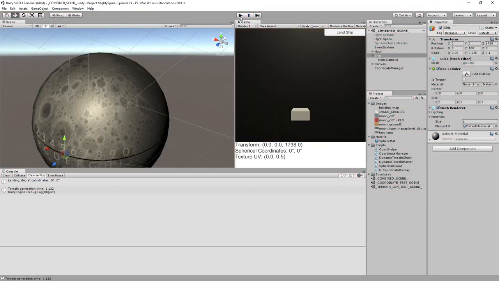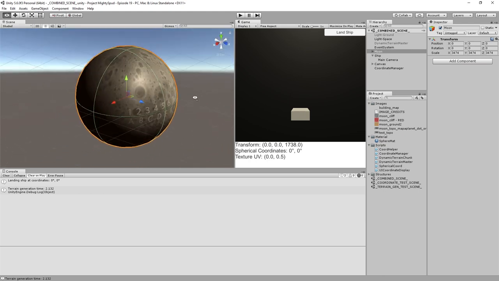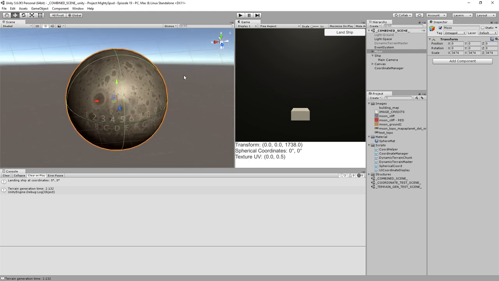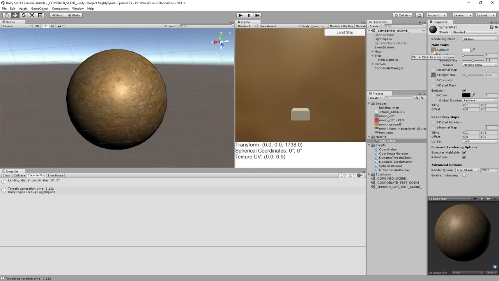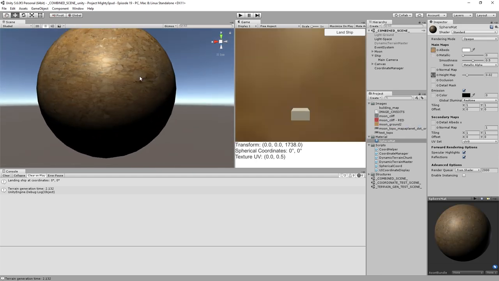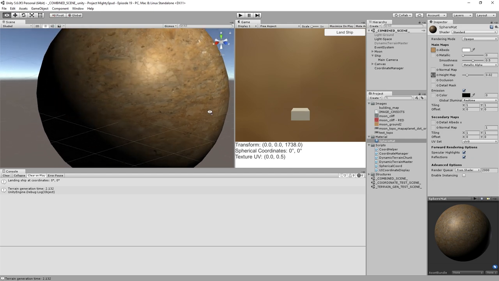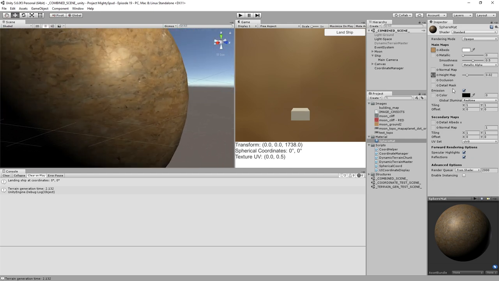One of the things that we haven't really done is that the moon here is a very simple object without a custom shader. And really, that's not the way we're going to want to do it. For the moon's material over here, we actually want to use our topography as a height map instead of a texture map. And we almost want to put this ground texture as the albedo. You know what I'm saying? Right? And then there are normals. I mean, it's not a normal map. You can sort of halfway fake it, but not really.